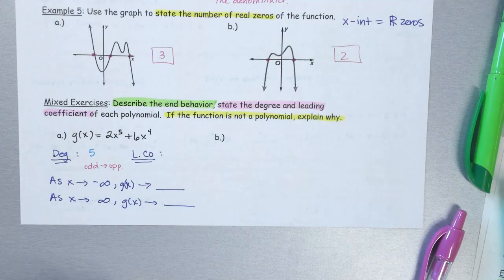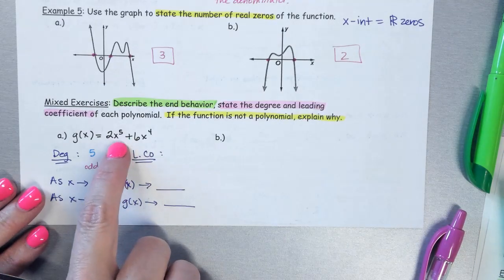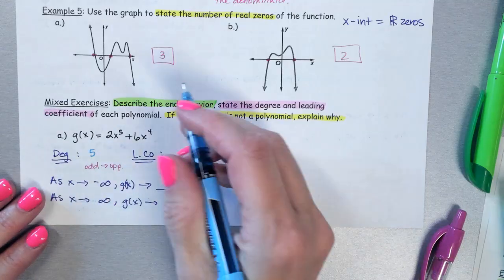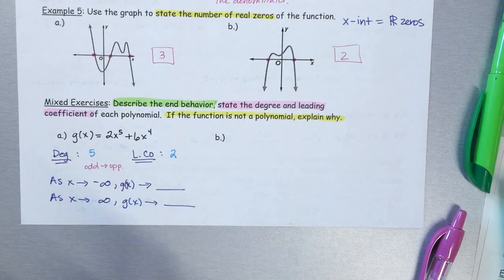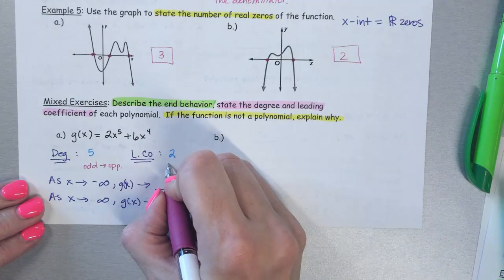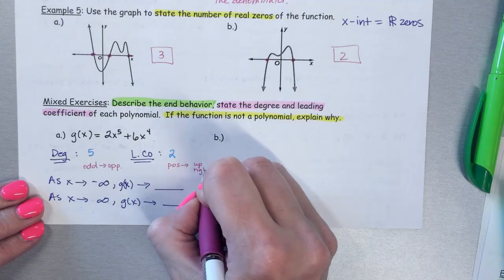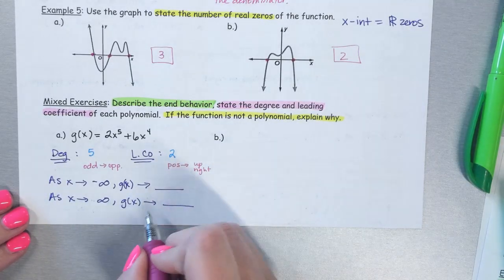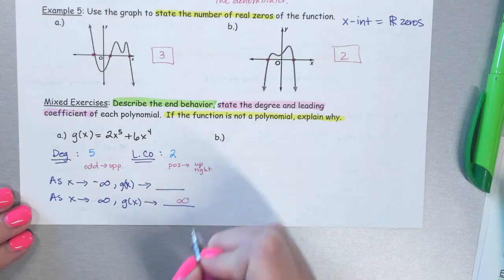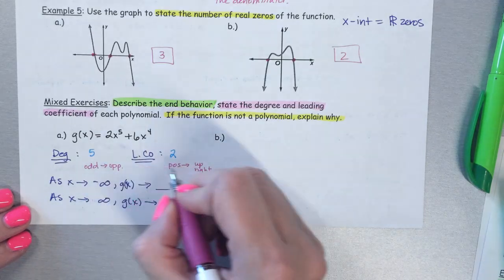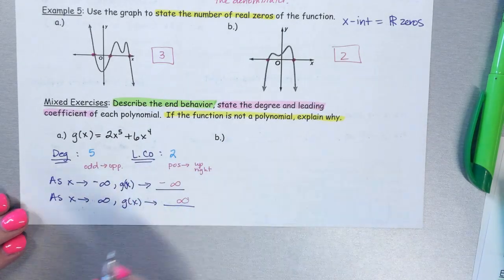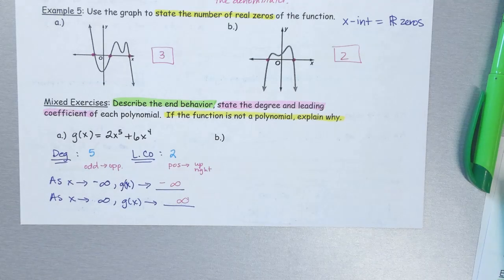Great. Okay, and then if the degree is 5, the leading coefficient would be in front of x to the 5th. Now here, this doesn't matter if it's odd or even. It matters if it's what? Yep. So this is positive, so it goes up on the right. So when you go to fill this in, up on the right means this is going to be infinity. If it's opposite, this is going to be negative infinity. And it is a polynomial, so we don't have to worry about doing that step.